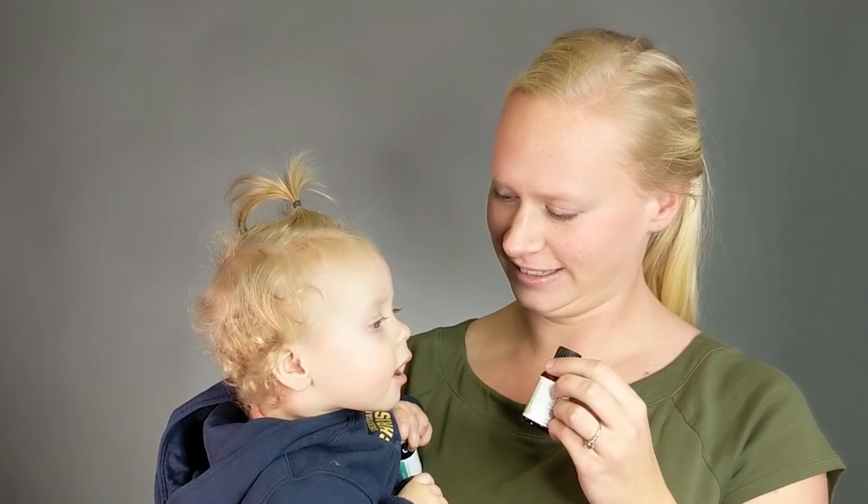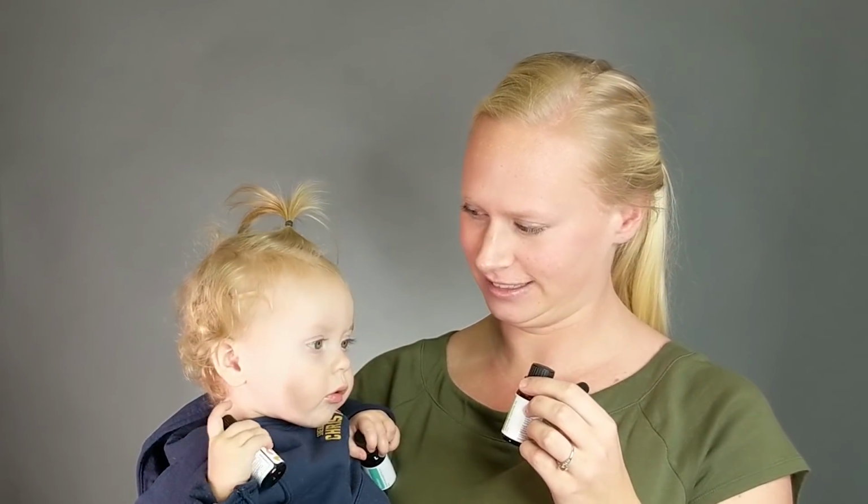Next, we have Lemon. I love this uplifting scent. It reminds me of a warm summer day. Lastly, we have Oregano. This strong smelling scent is great for cleaning and making sure your home is germ-free.